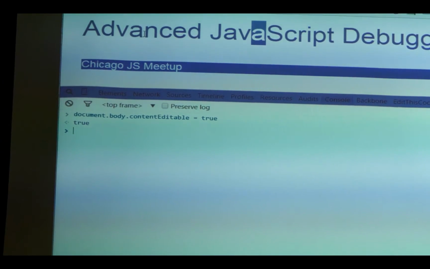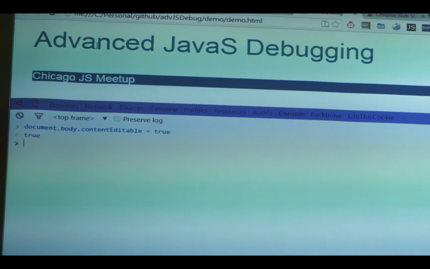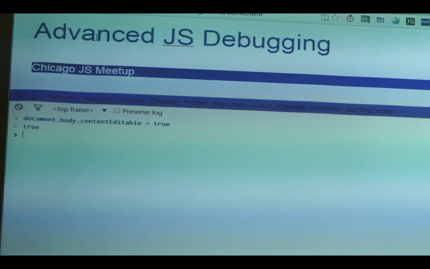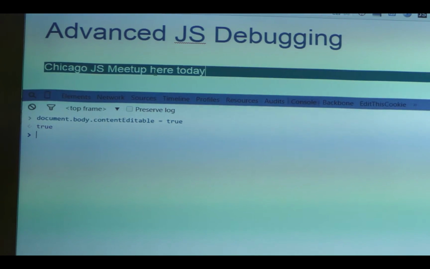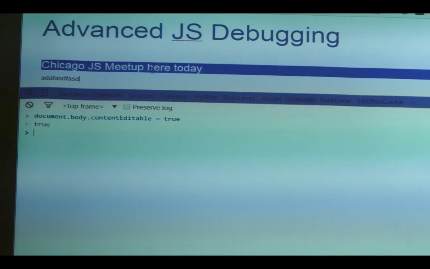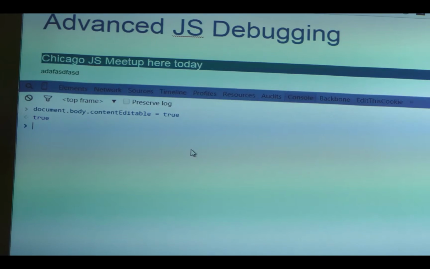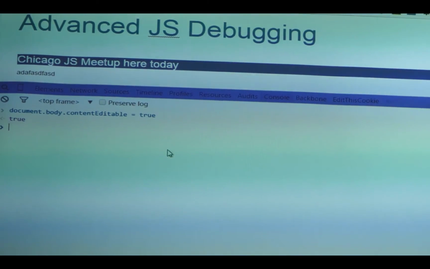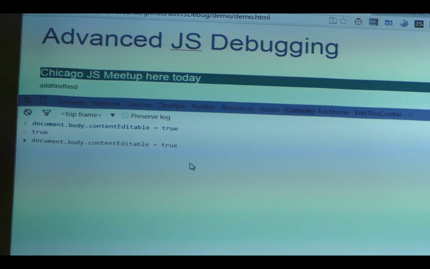You don't care that JavaScript is too long, so you can delete some part of it and make it JS debugging. You say, okay, meet up here today, something like this. You can even add a new line. So the trick here is, if you want to change some part of your DOM to take a screenshot, but you don't want to reload, you can do document.body.contentEditable.